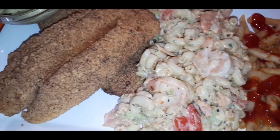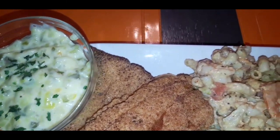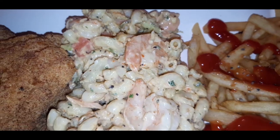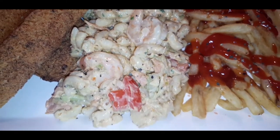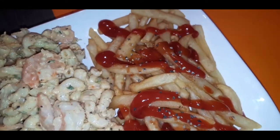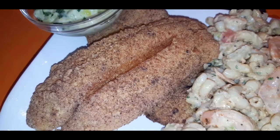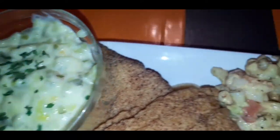Here you go, guys. Here's the star of the show. Paired it with some French fries, some nice fried fish, homemade tartar sauce.